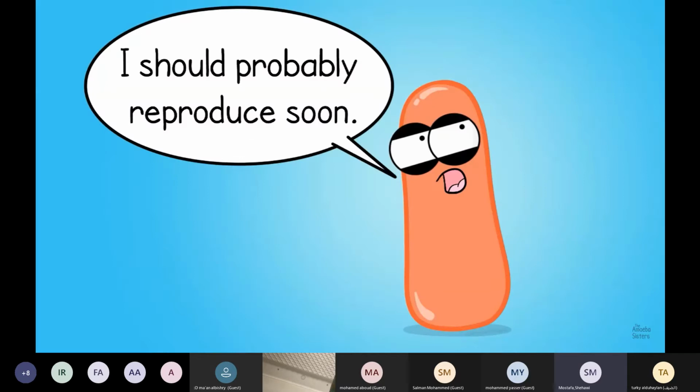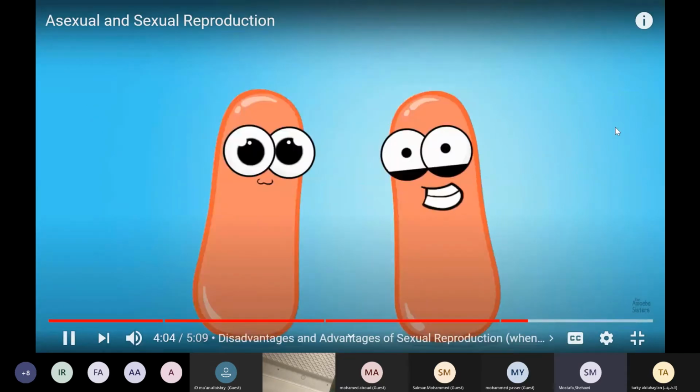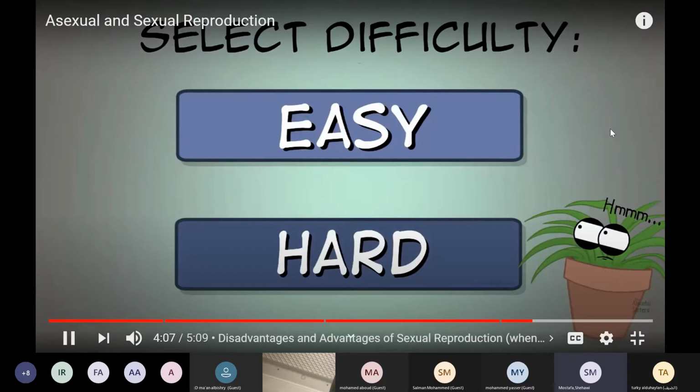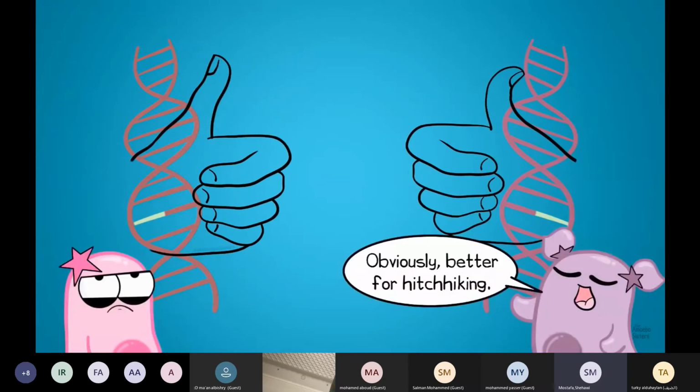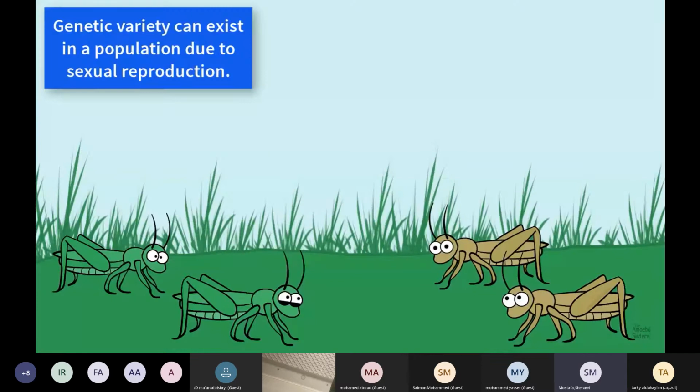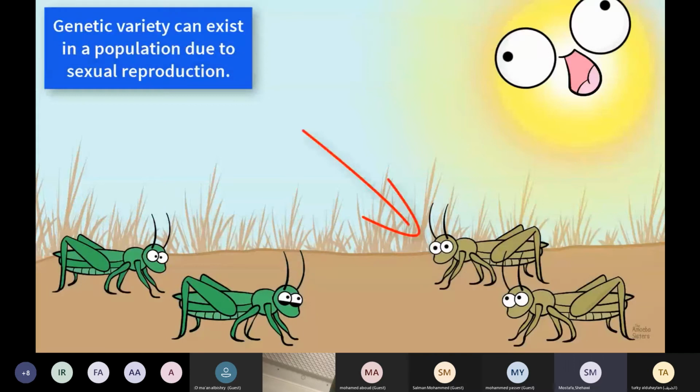A little more complicated than asexual reproduction, where in many cases you can just split. So then what is the benefit of sexual reproduction, and why could this even matter? Well, different genes can mean different expressed traits, and different expressed traits could be beneficial in the case of environmental changes. Let's consider these grasshoppers. Let's say the vegetation present changes due to a dry season, and now some colors of grasshoppers have better advantages than others in blending in, which means perhaps better advantages in hiding from predators.